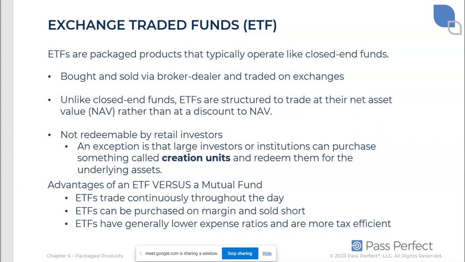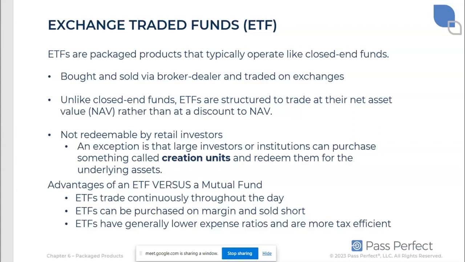The financial firms that sponsor them actually profit if the market price strays too far away from its actual net asset value, from its net worth value. We don't have to worry about how they do it. I've never figured out how they do it, just that they do it.